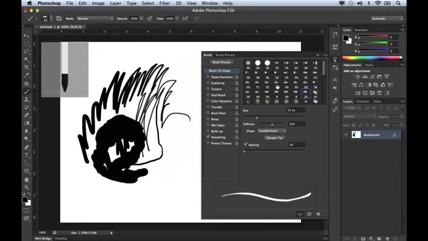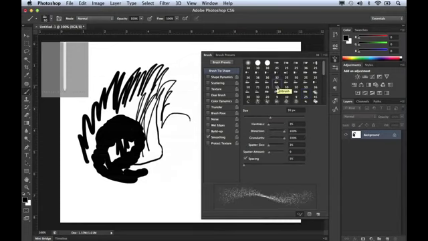If I come over here and select the airbrush, notice there's several different presets that are already created for you, but I just want to go over what some of these options are. Size is fairly self-explanatory. The hardness is going to limit the range of the spray. So the higher the value, the less airbrush spray you'll get. The distortion, with a lower value here, you're going to get a tighter brush stroke. So if I come over and start to paint, it's going to look almost like a paint can.